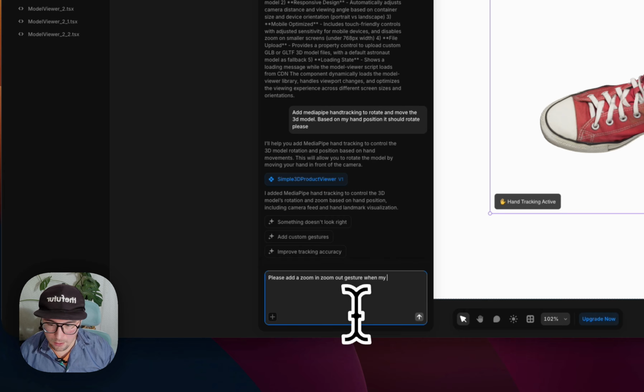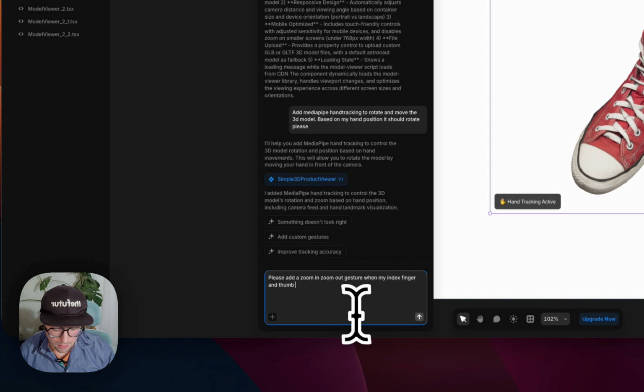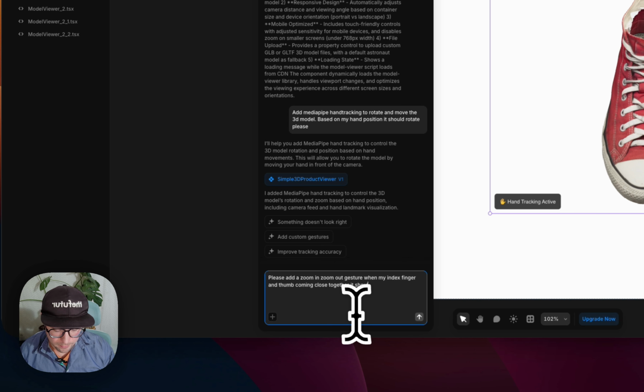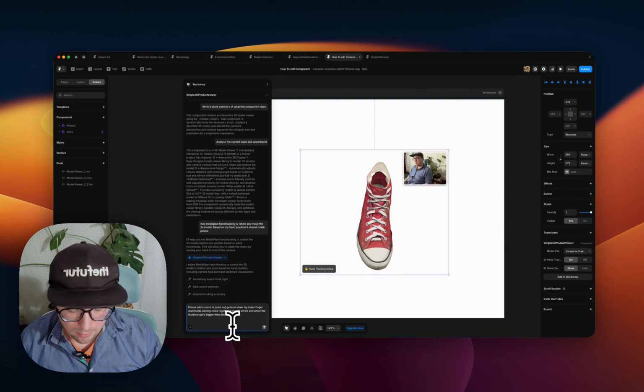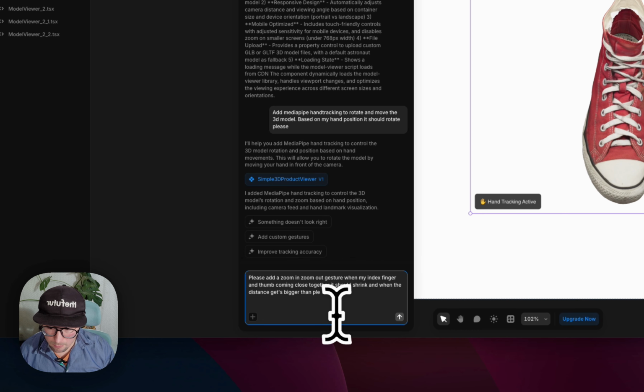When my index finger and thumb are coming close together, it should shrink, and when the distance gets bigger, then please make it bigger.